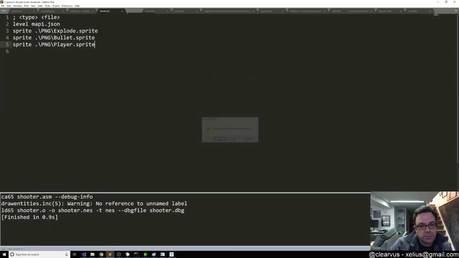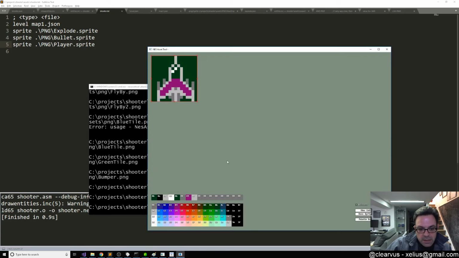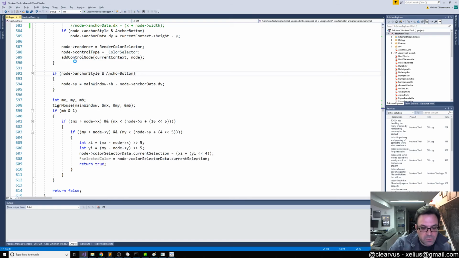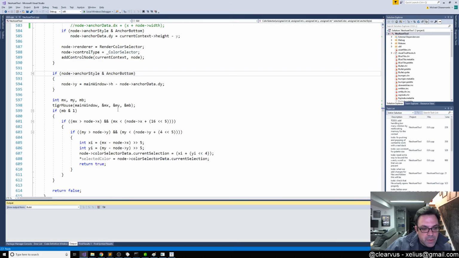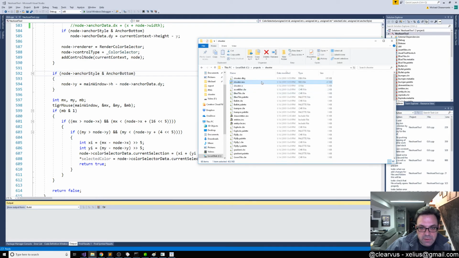Actually, I don't need to do it that way because we got that fixed. And it's probably not very happy about that. So let's re-export. There must be a bug that it's assuming that there's at least one collision point, and if there isn't, it's messing something up.